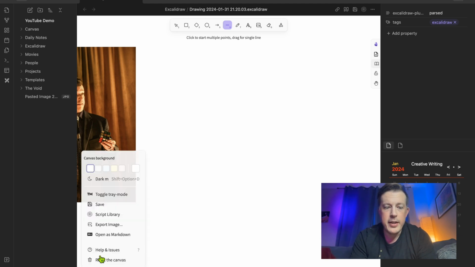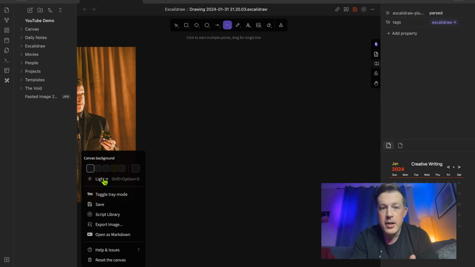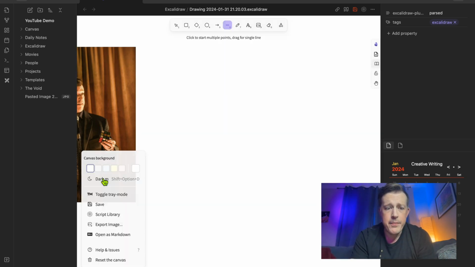that you can click, and then up pops all these options. So you can change the background color of your operating space, your infinite canvas. You can change that there. If you prefer to work in dark mode, which I usually do, you can swap that here. But for sake of visibility, I'm going to leave it in light mode here.